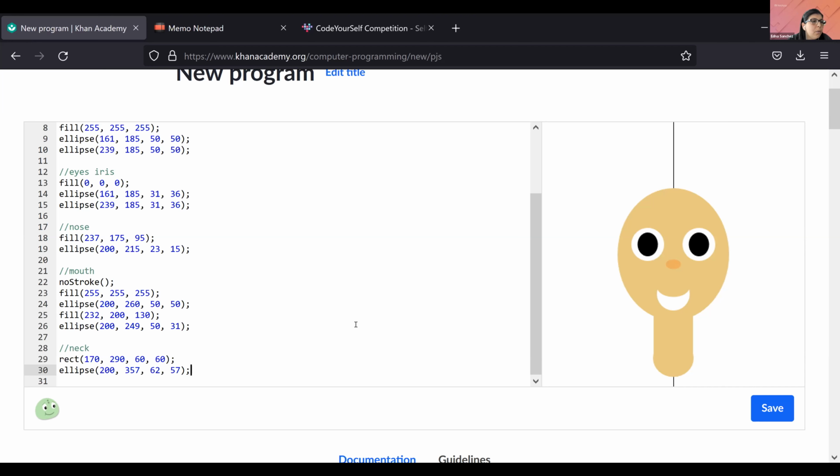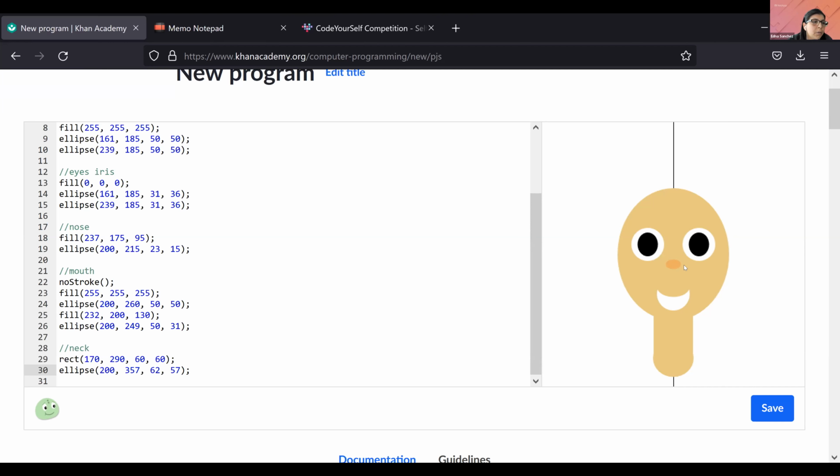As a quick review, we've used a lot of ellipse shapes. We used an ellipse shape to draw the face, and we used ellipse for both of the ovals that are the eyes.